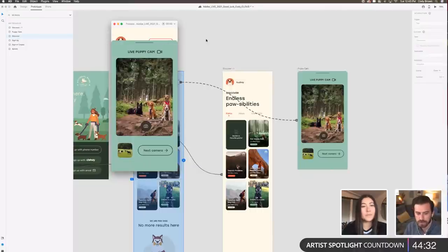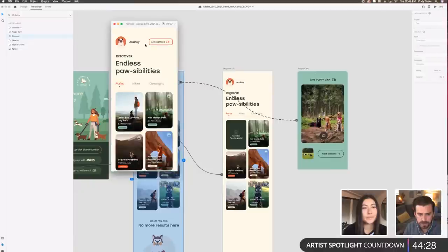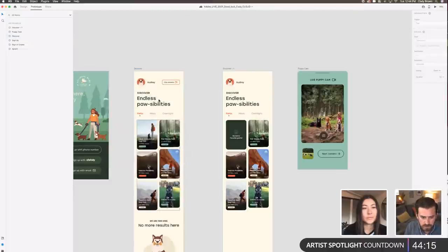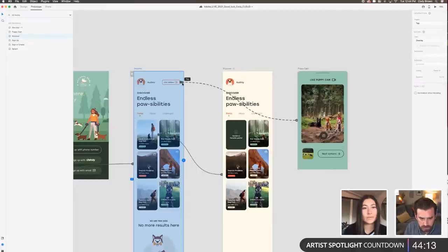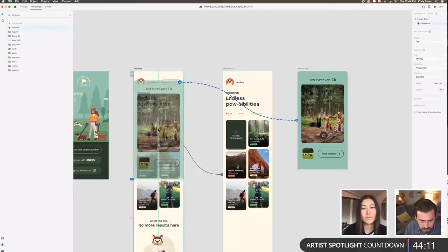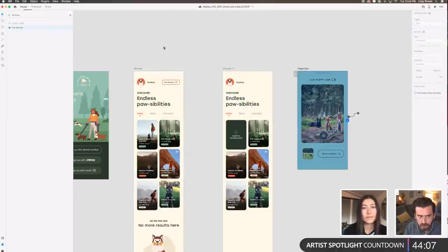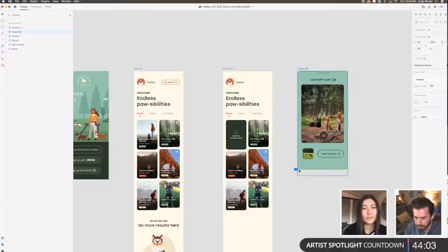That's pretty nice, very subtle. And then if you click again, it just goes down. I think it can come up a little bit more so that it covers up this information. It seems a little weird that it's just peeking like that to me. We're probably going to have to extend the length of our artboard for that to happen. Otherwise there would be a gap, I believe.